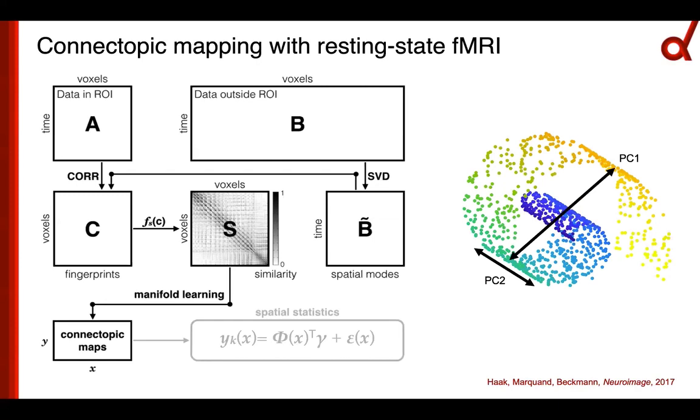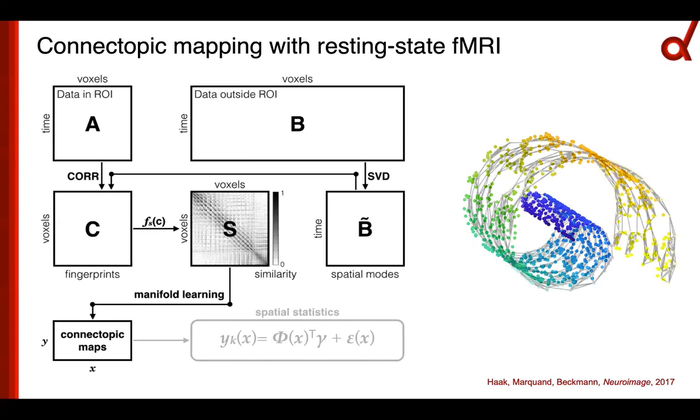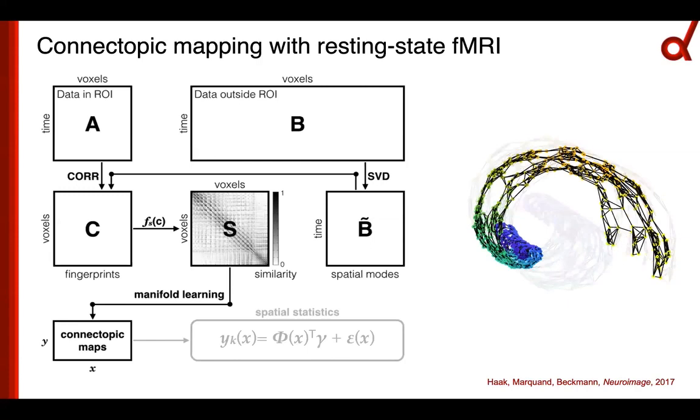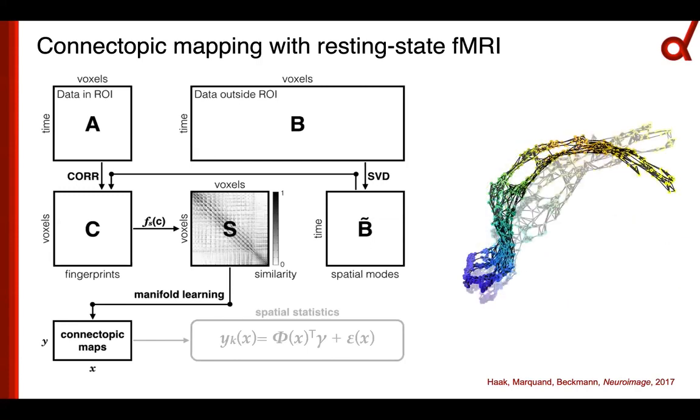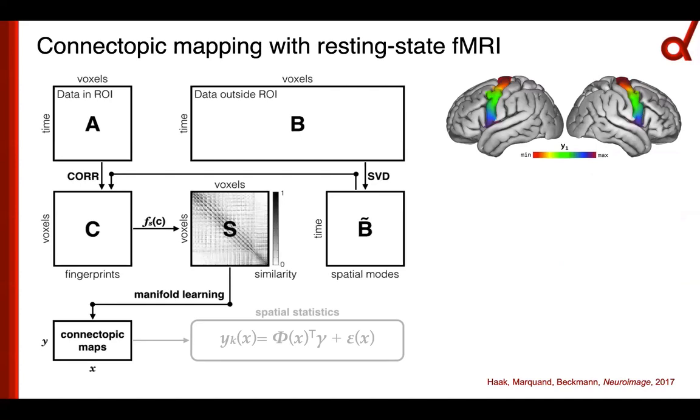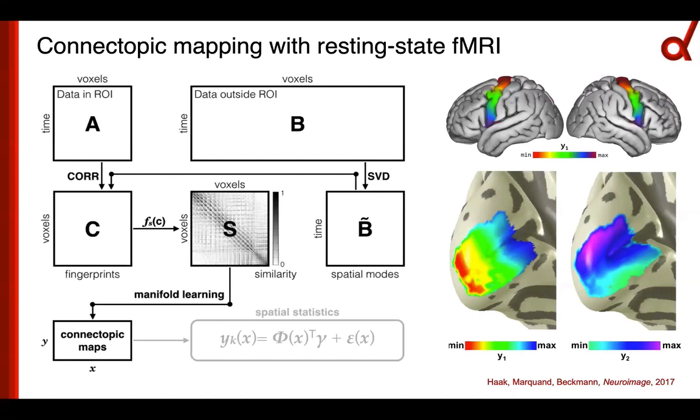Nonlinear methods, such as Laplacian eigenmaps, on the other hand, try to capture the local structure of the manifold by first representing the data as a graph with connection only between nearby data points. And this graph can then be unfolded by performing a variance decomposition of the graph instead of the data itself. Using this approach, we were able to isolate a mode of variation in motor cortex that resembles its somatotopic organization, as well as multiple overlapping modes in primary visual cortex, resembling that region's eccentricity and polar angle organization. In other words, we were able to validate the proposed framework in regions where we have ground truth.